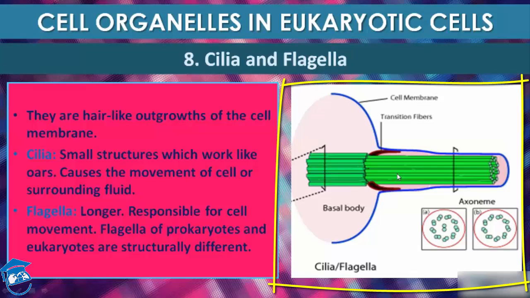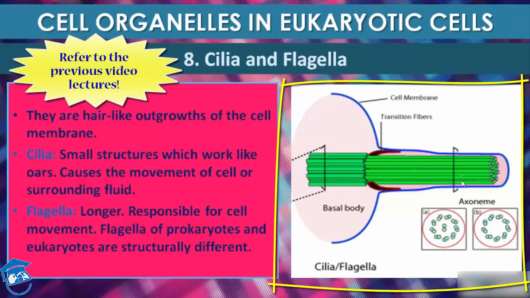Their core is called the axoneme. So this is the core of a cilium which is known as the axoneme. It possesses a number of microtubules. See, these are the number of microtubules which are present in the cilia. I have already taught you about microtubules, microfilaments, in fact the entire cytoskeleton, in my previous section of the presentation. So for better understanding, please refer to that.